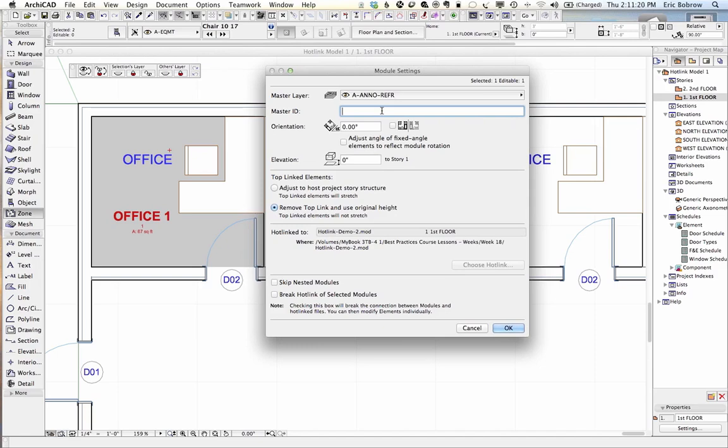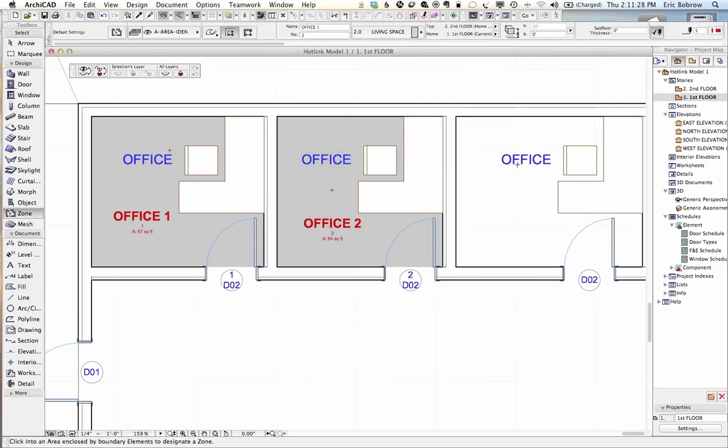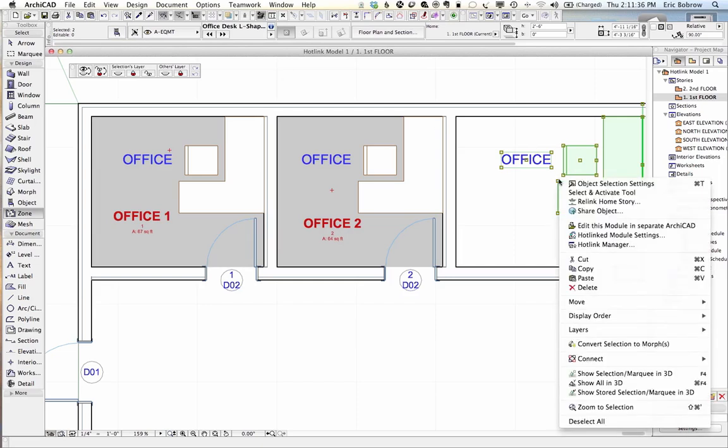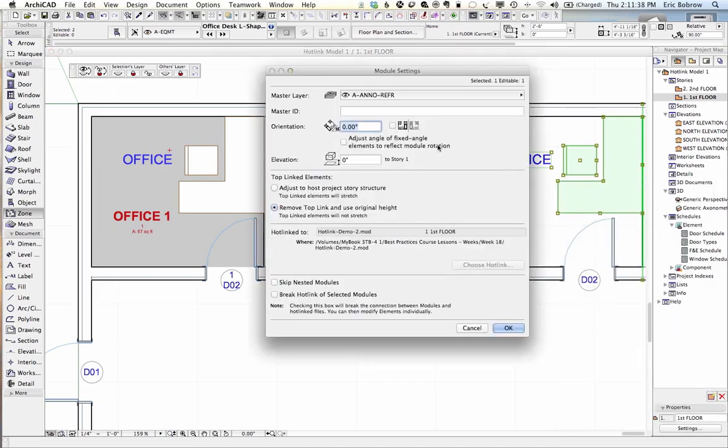So I'll just call this Office 2 as an ID, and for this one, if I right-click on this and say Hotlink module settings, we can have this Office 3.